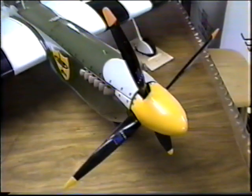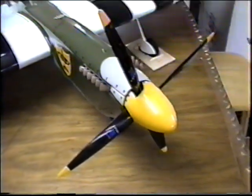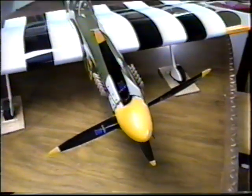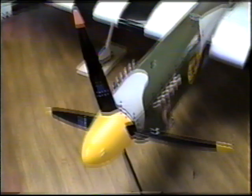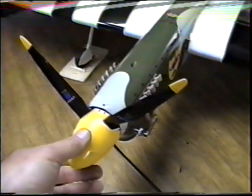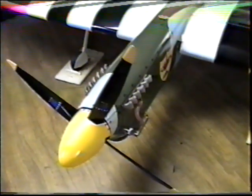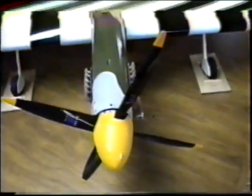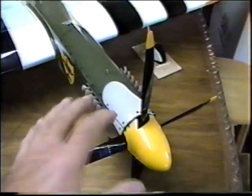Now, one of the really scale features that I really like on this model was the way the spinner treatment came out. This was really a tremendous amount of work. Ron Kiefer was, of course, instrumental. We made 9 of these spinners up already. And I don't know that we're going to use those on the Seafire program or not. These were all hand-laid up, with little tiny set screws on them. And if you follow the Spitfire videos, of course, you watched as we wrestled with all the incumbent little problems with the mold and everything. But this technology is pretty much in the bank. And I'm going to be making a new spinner for the Seafire.